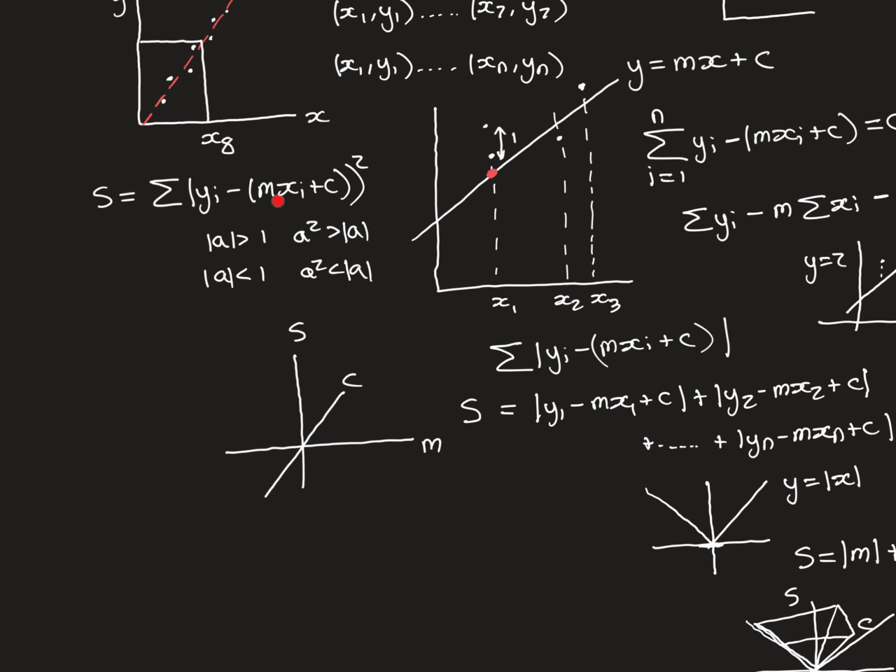So actually, it's saying pay more attention, put more weight on points that are quite far away from the line. It's putting more weight on those points than this sum would do. So in a way, it's actually discouraging points from being further away from the line more so than this one. So it's not necessarily a bad definition of what is the best fit. Overall, what I hope I've communicated to you is there is no God-given, written in stone definition for which one is going to be the best fit.